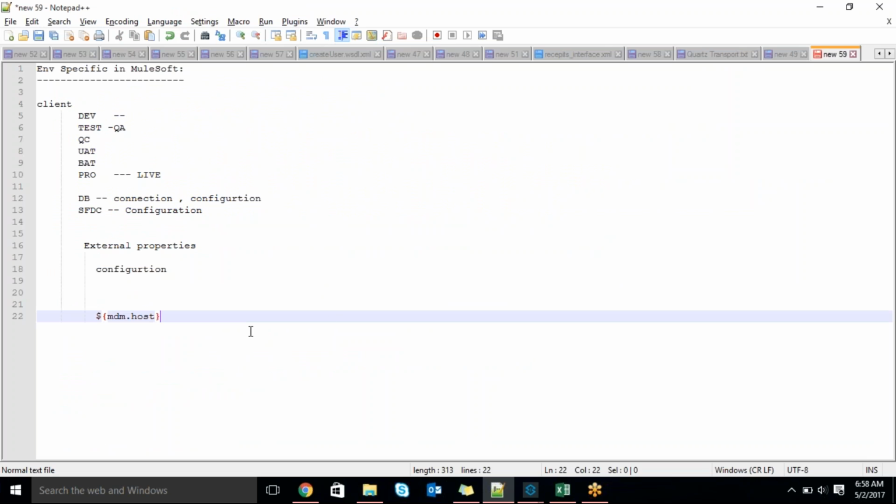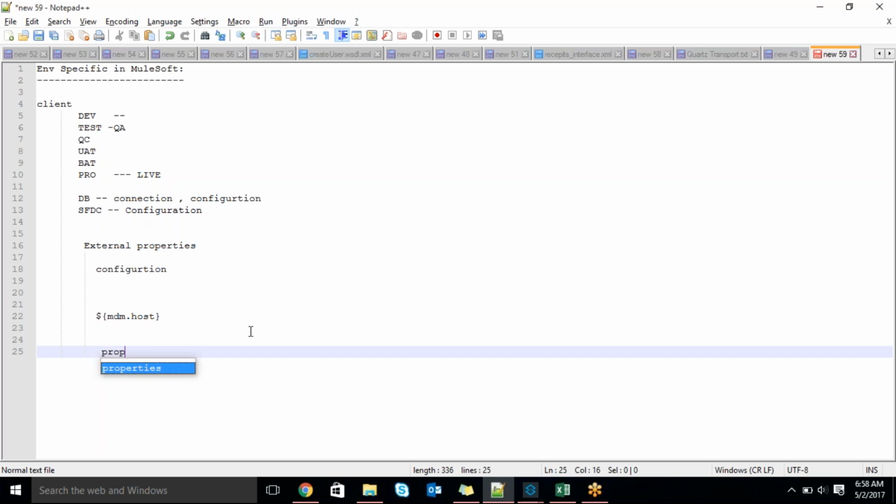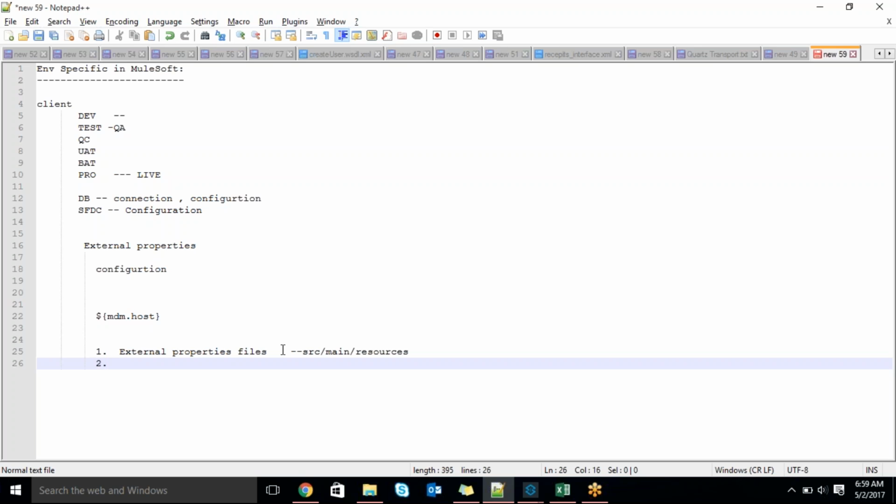So four things we need to do. First, we have to create a properties file. How many properties files? Based on our client specifics, we have to create external properties files. Where should they be? Under src/main/resources should be the location. The second thing is to keep all the configuration information under the properties file.